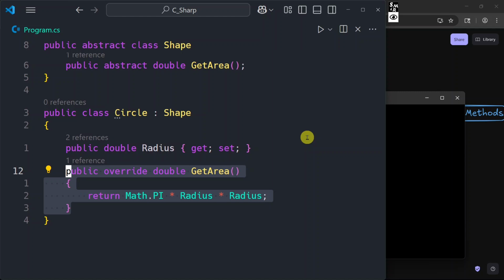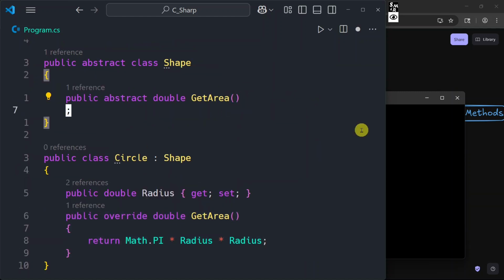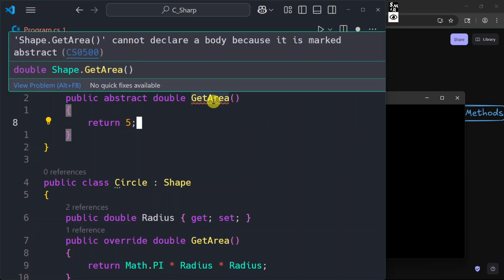This enforces a contract for subclasses. You must override the method. This is called polymorphism. Also, you cannot implement the method in the abstract class. If we come out here and try to implement anything here, it says Shape.Area cannot declare a body because it is marked as abstract.